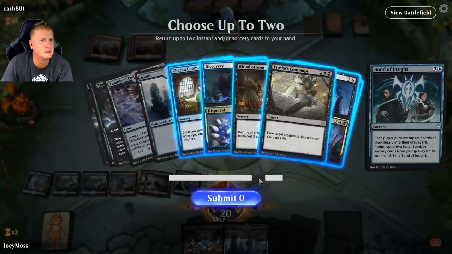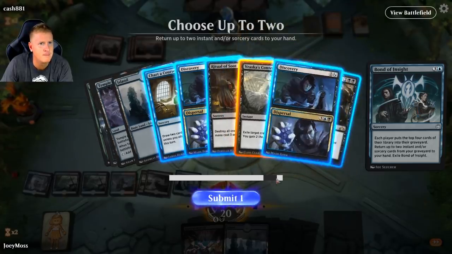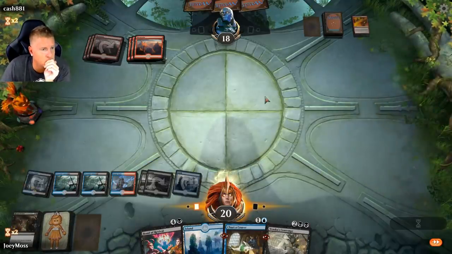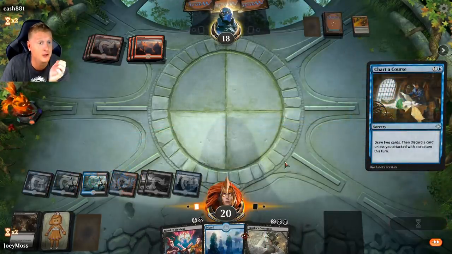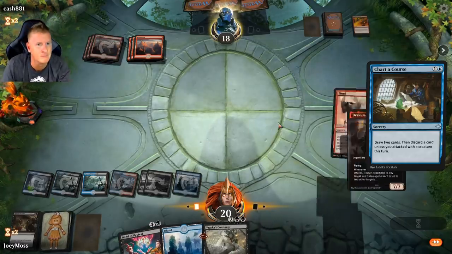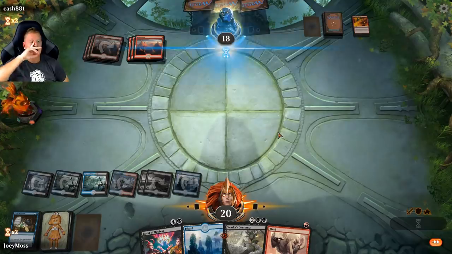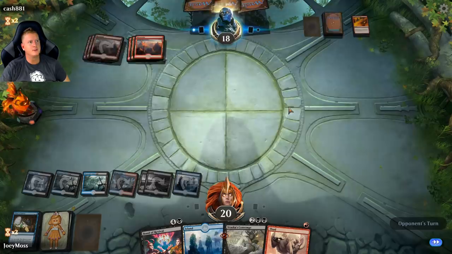Creepers. All right, we can go with Frostka's Contempt. Ah, and we'll go with Chart a Course. Please, thud. Give me a thud. Just show me a thud, baby. Oh, God, there it is. Oh, my God, it feels so good. This is going to be the most hysterical win ever. Please, baby, please.